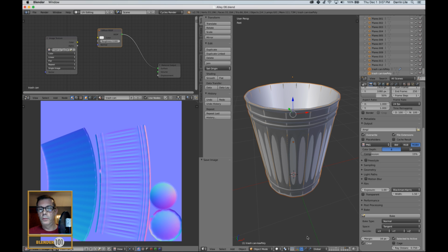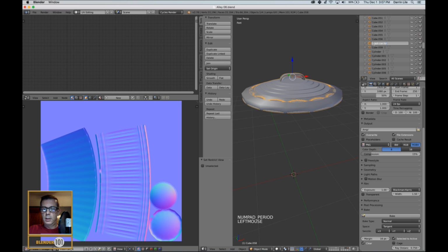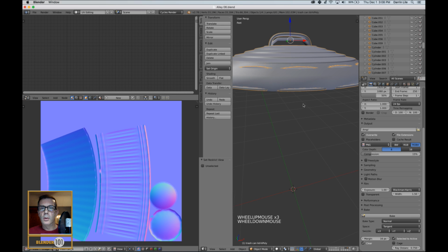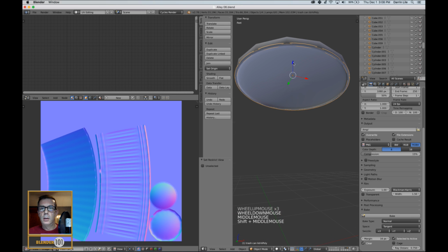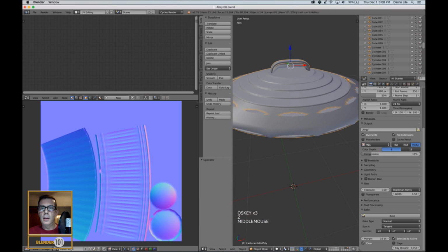Let's now go over to, I'm going to press Alt-H. Let's work on these guys. So I'm going to select these trash can and hide those. Let's now find this and call this trash can lid. This is the high poly, right? And that, or is that the low? I can't tell. Oh, no, that was the high. Okay. And then the other one.